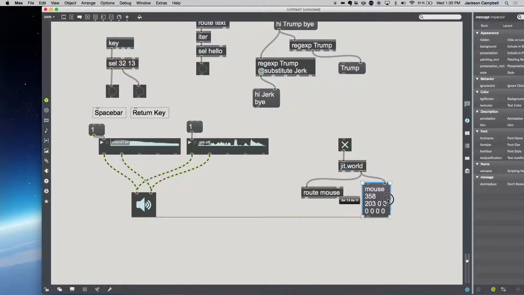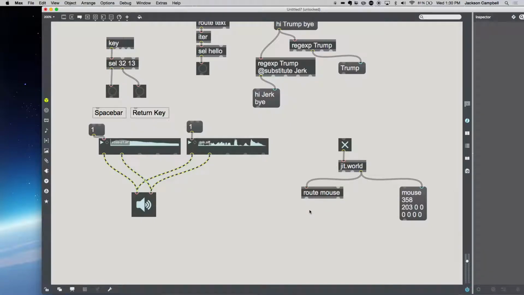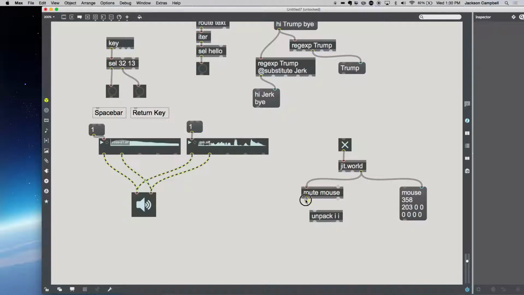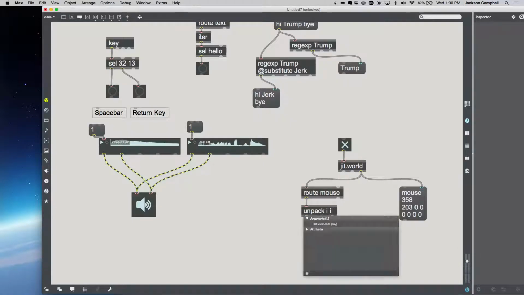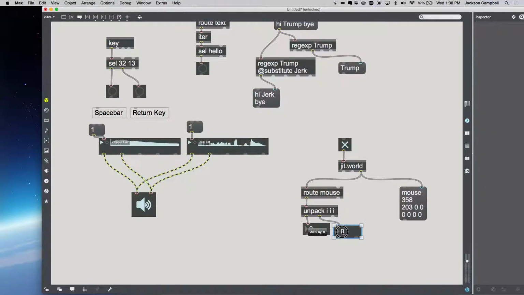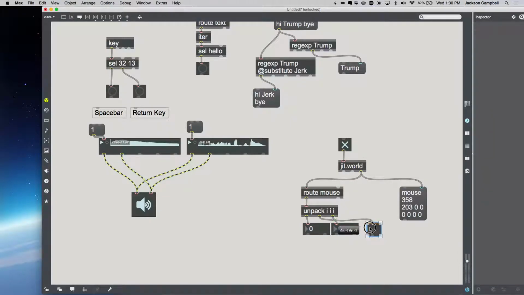Not likely to need many of those, but you can get them if you need them. Route mouse. So then we can now unpack, and we really only need the first two values, integer, integer. Or maybe we want the third one, whether you're clicking or not. So you can get these numbers here and a toggle for whether you're clicking or not.